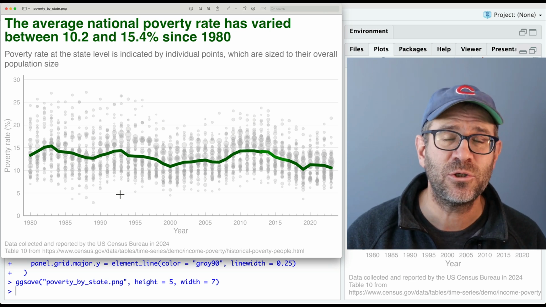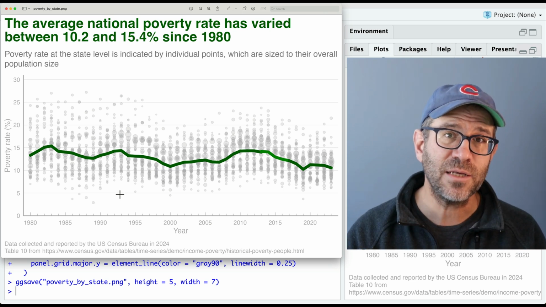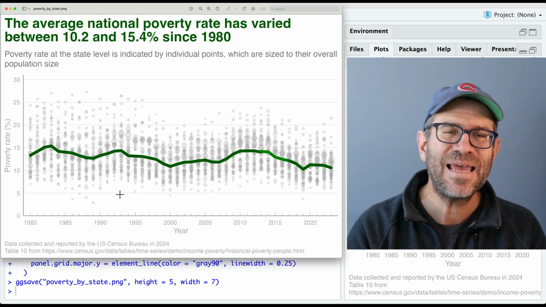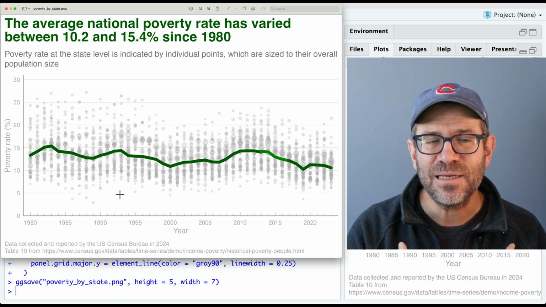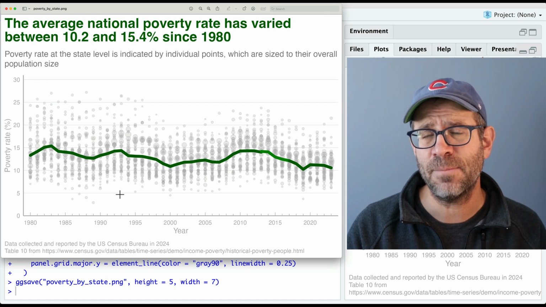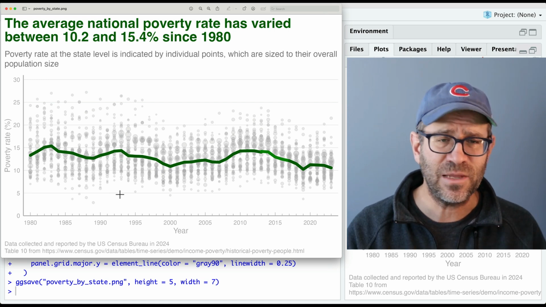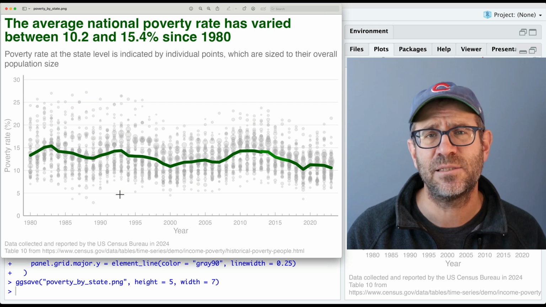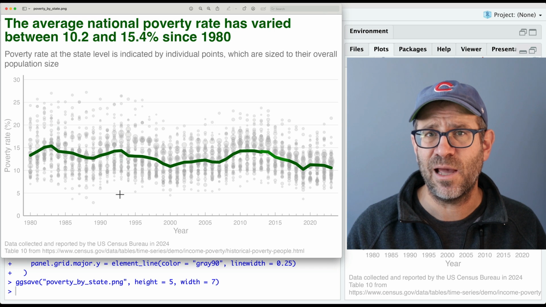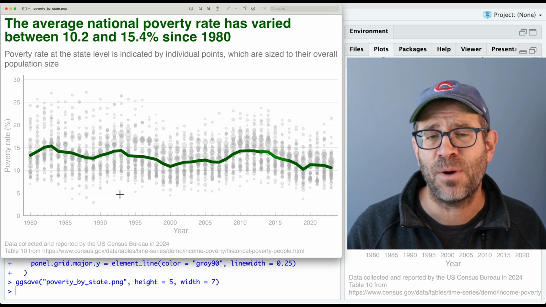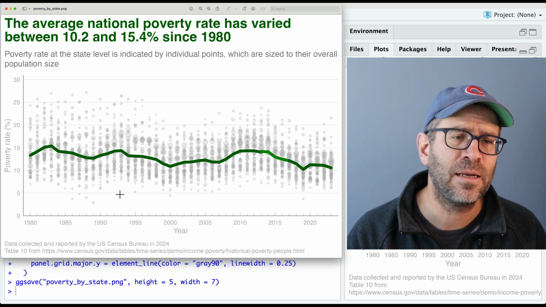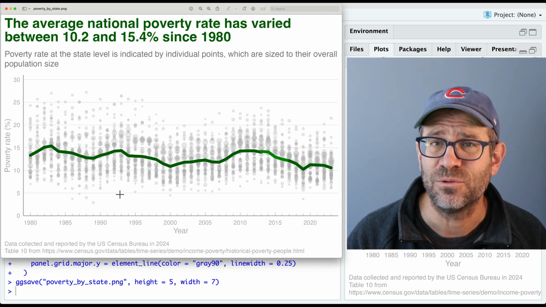If there actually is a downward trend in the amount of variation across states within a given year in the level of poverty. Also, I hope what you take away from this is that there's so much data out there that allows us to explore really interesting questions that are really significant and have a big impact on society, right? Like poverty is a huge problem in a country as wealthy as the United States. And it's something that we need to do a better job of figuring out how to solve, right? That we haven't really made a dent in poverty in the last 24 years. That's pretty disappointing, right? And it might be interesting to see, well, how do other countries do, right?